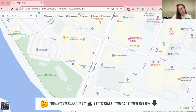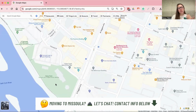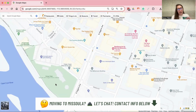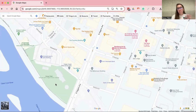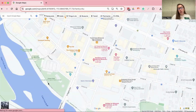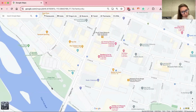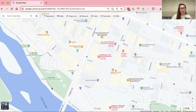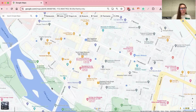This right here is usually where the musicians are for any of the festivals. And then there are picnic tables here. And it's just a really great place to just go and hang out. And they redid the entire area just this past year. It looks great. So right here on the Clark Fork River, there are benches all along. There's this trail right here. There you go, the riverfront trail. And there are little benches that you can sit on, and the views are just gorgeous, overlooking the Clark Fork.